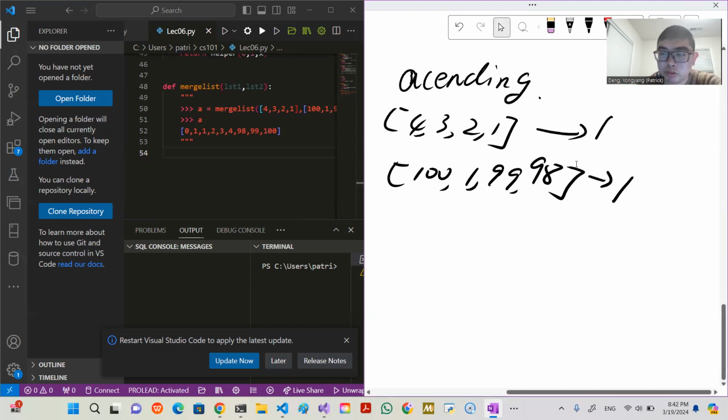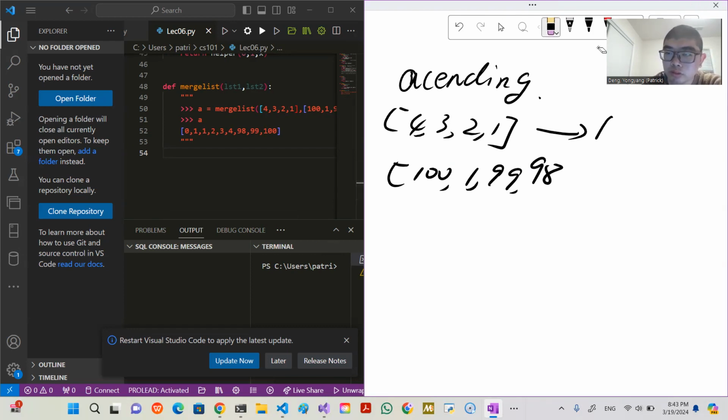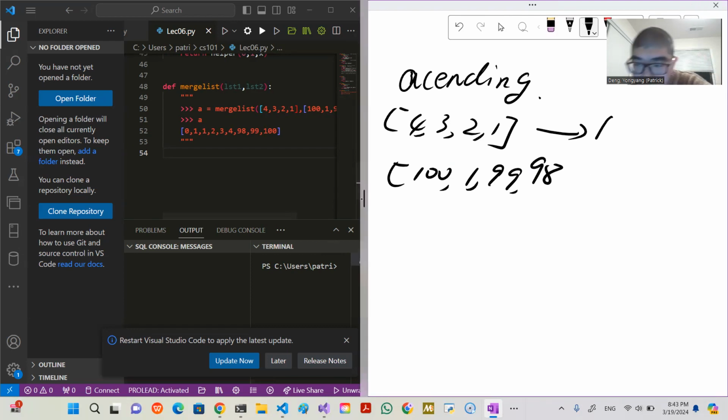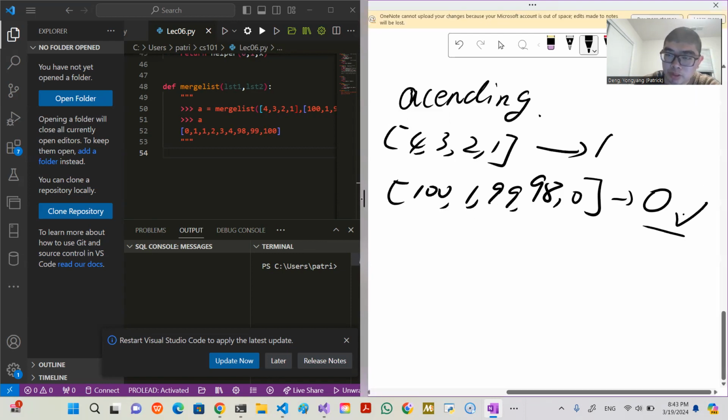So this is 0. And then I will check these two, which is smaller. So 0 is smaller.